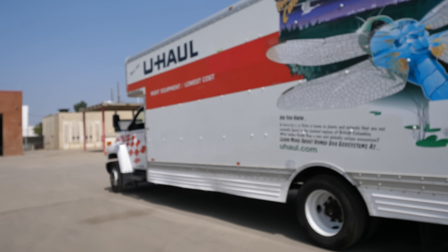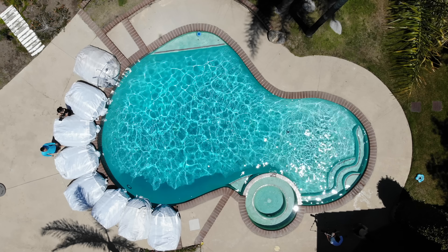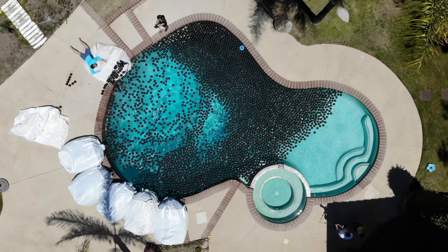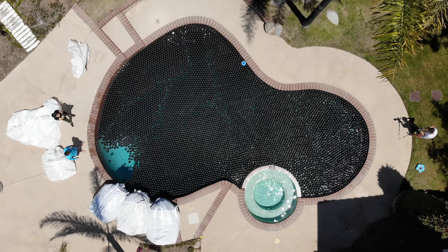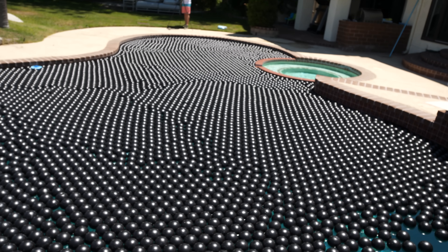After driving the largest vehicle I've ever attempted across LA, I hired a moving company. It's time to release the balls. I'm kind of surprised — 6,000 shade balls doesn't quite cover the whole pool, but it's just about there. You can already see the balls have arranged themselves in crystal structures where they're close-packed, with some boundaries between these grains. We basically got a single layer of balls on the whole pool. I'm going to jump in and try to swim with them, and if I can do that, we have 3,600 more to put on top.